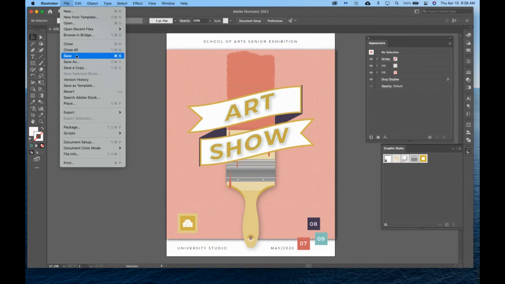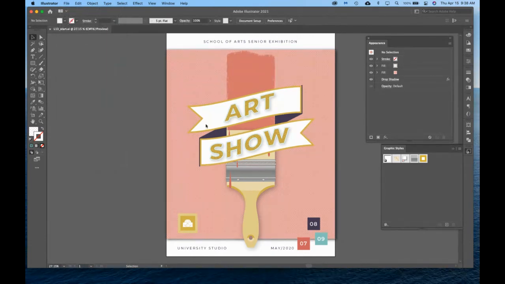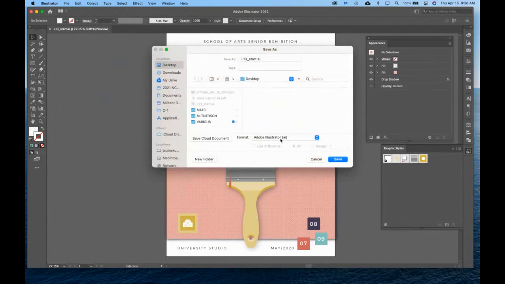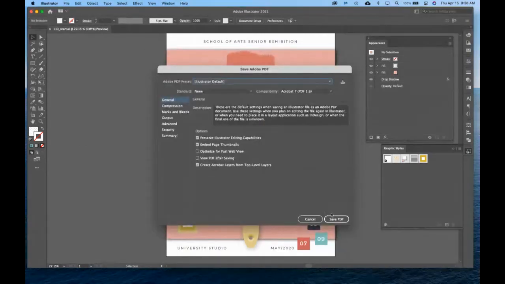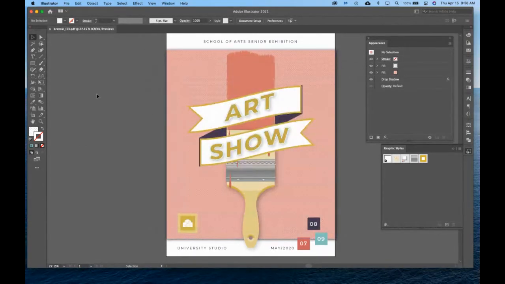When you're done, you can stop and save this thing. I'm going to make sure I do a save as version. You can save this as a PDF. It'll probably be faster for upload. So I'm going to just make sure I got a PDF version of this. I'm going to throw it back on my desktop. Make sure you label it with your name. You can send me that. And that is the last lesson.